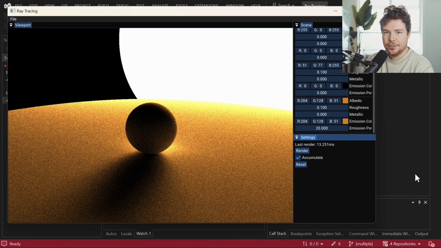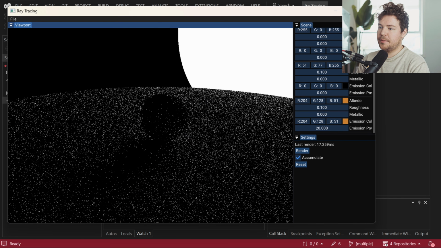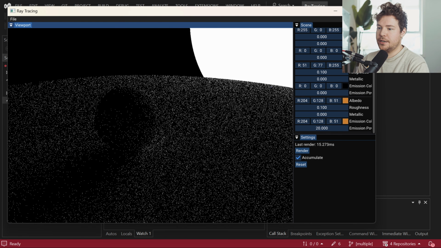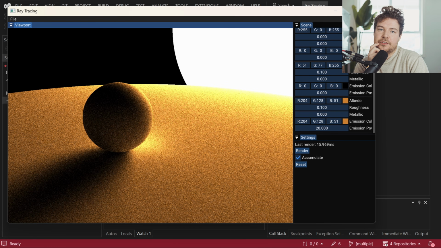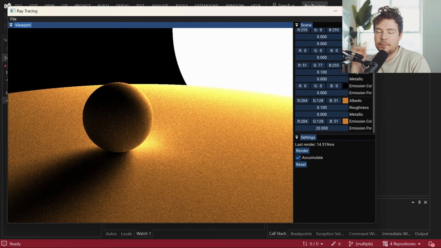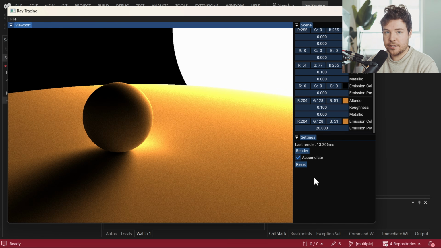Isn't that beautiful? I just think that looks really, really cool. Let's maybe fly over a little bit to here. And if we give it some time to accumulate as well, I'm going to leave this running for like 2 minutes or so, and we'll see what it looks like. Okay, so this is about 2 minutes in.